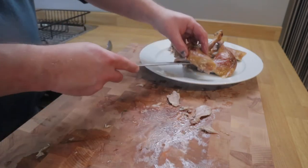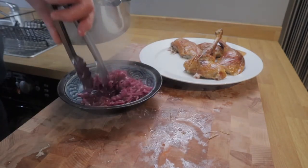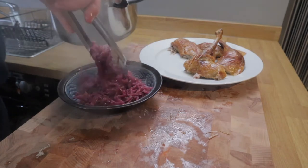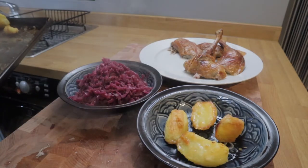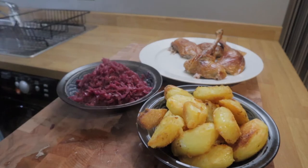And all those little bits on the board, that's the cook's privilege. You polish those off yourself. So let's serve this up. The cabbage had a couple of hours. Still nice and warm. Those roast potatoes. So in the top corner now, you'll see a link to how I do my duck fat roasted potatoes. Absolutely stunning.